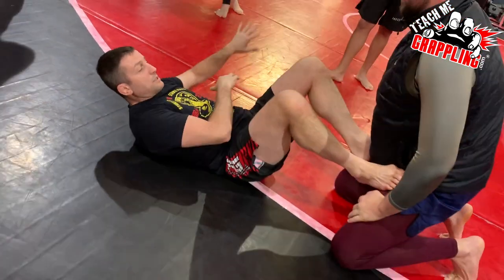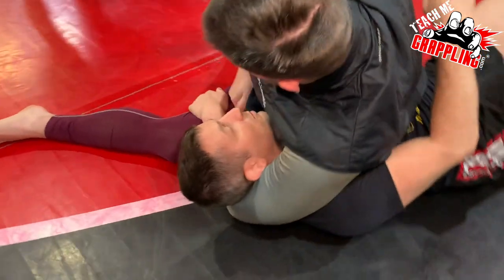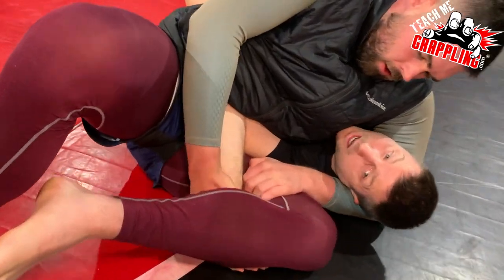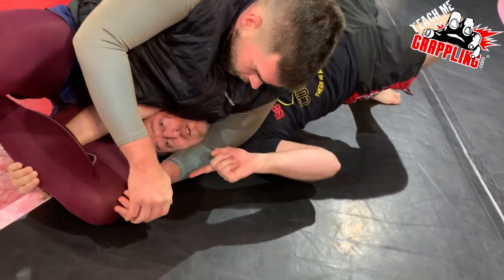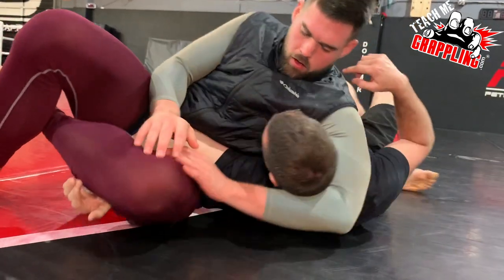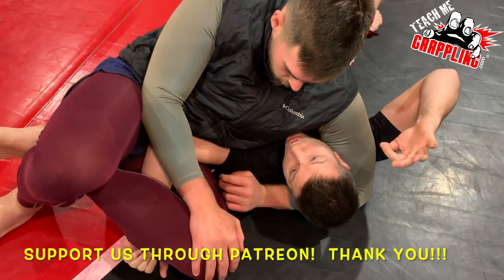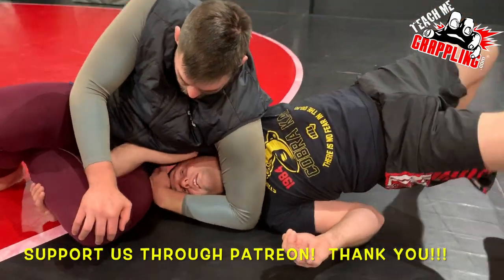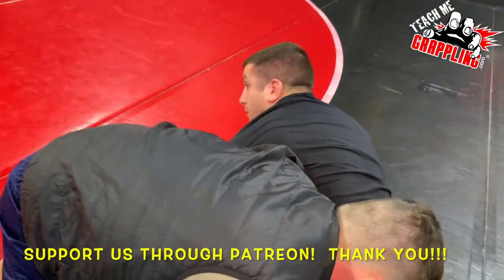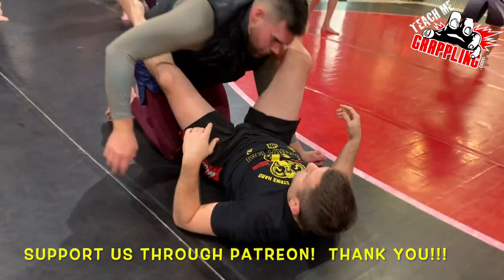Pass my guard — he comes in, goes to catch the palm. I want to turn in and pull my elbow — he's got it. Lock it up. My head popped out early, even better. If your head pops out — did you guys see that? Let's show that variation. It's the same thing, but sometimes your head will still be controlled, and other times when you look, it'll pop out early. If it pops out early, we're here. He can go to my back just like I can go to his. If he goes towards my back and you feel too much, just get your guard and then get what you can — nice little triangle.